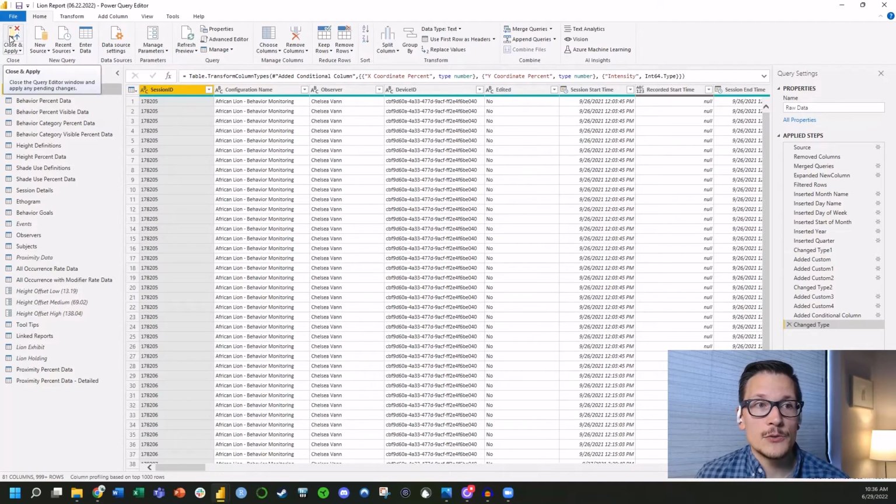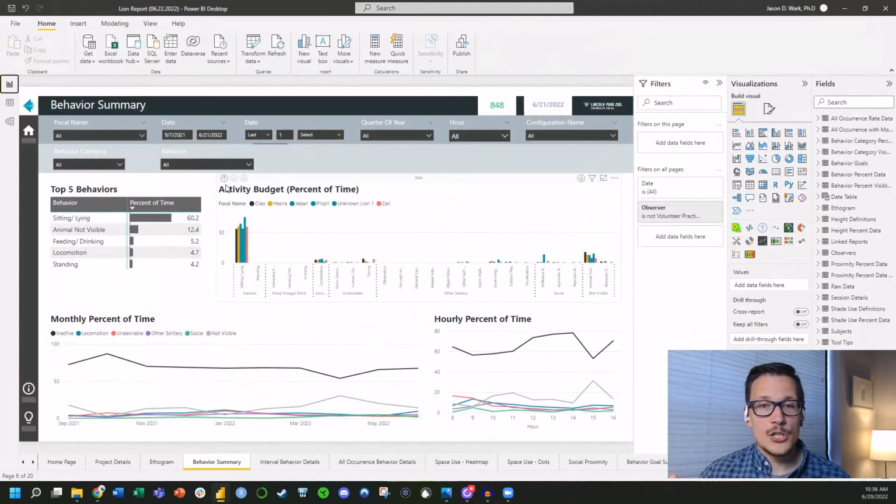Once you do all of your data shaping in here, that's where you'll go to this close and apply step. When you do that, it's basically taking all the changes you just made. You're probably going to see a pop-up show up that it's going to run. My computer is definitely running a little slower today. When you do the close and apply, it's taking all the steps you just did and putting that in here as well. That's where all these queries started from, that Power Query step.